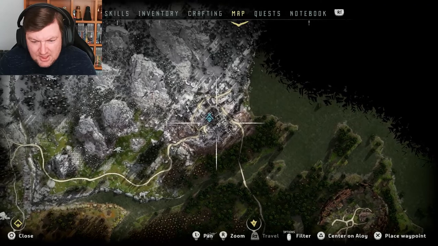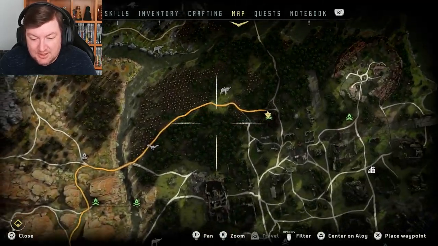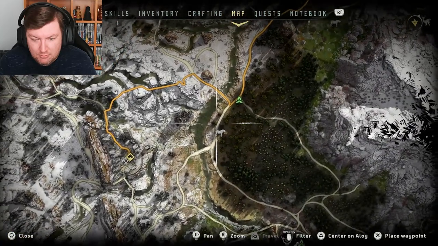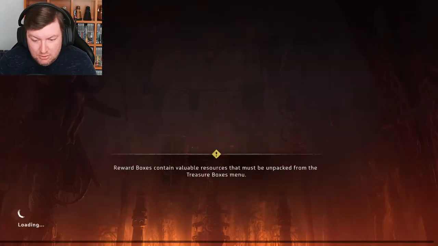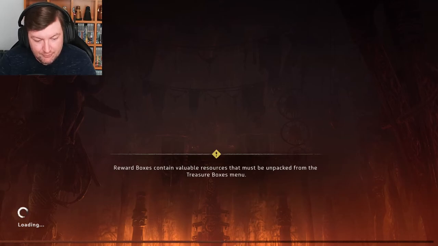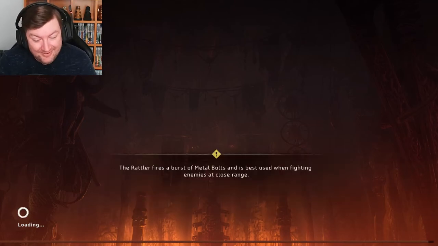Why aren't you telling me what you are? Can't fast travel to this location. This location is not available yet. I see. Valid location, can't fast travel. Alright, let's save ourselves some time and actually use some of our fast traveling abilities. I've wasted 10 minutes messing about.